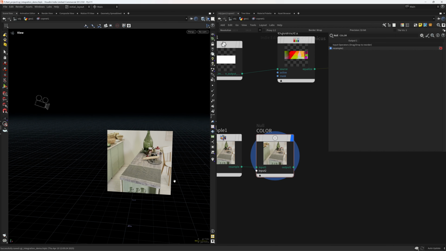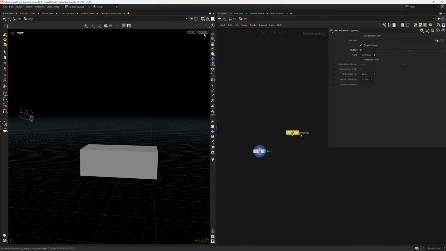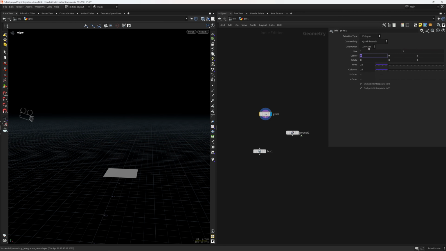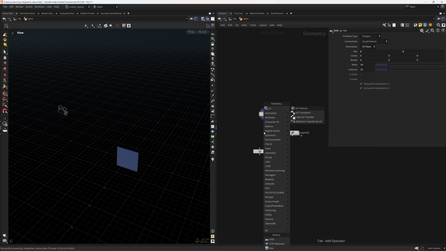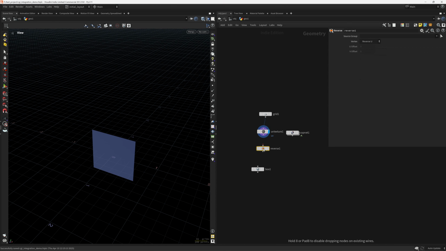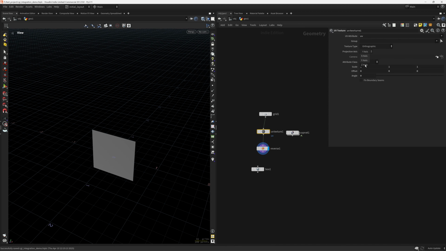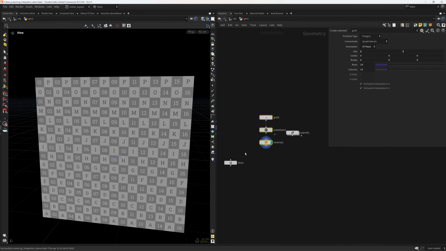So now having the depth map and also a color in here, we can generate the geometry. So let's create the grid. I believe I made these like one by one, and the default divisions will be fine, but I'm going to make it along the z-axis. Also going to create UVs because we will need them, and reverse the normals just for good measure. So let's check our UVs. We need to make these along the z-axis, of course, and they are looking aligned. So that's fine. This is our box. We can reference that in a bit.